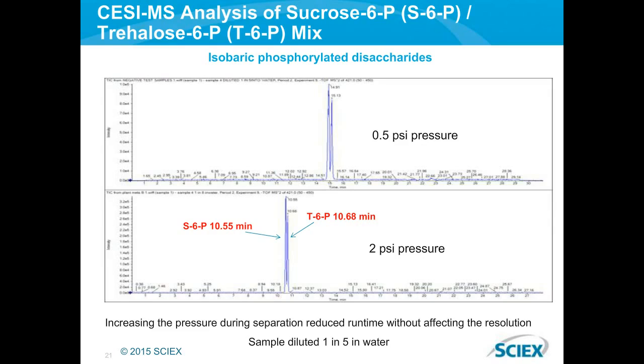The one thing I did here was I tried to increase the speed of sample analysis, so I increased the pressure on the separation. One thing you can do to speed up analysis is apply pressure to the separation as well. I moved from 0.5 psi to 2 psi pressure applied to the capillary during the separation of metabolites, and here you can see it sped up the separation by approximately 2 minutes. So that's one way you can increase the throughput of your analysis. In this case, the sample was simply diluted into water, so I haven't tried to do isotachophoresis here. This is just straightforward pressure injection of a sample before separation.